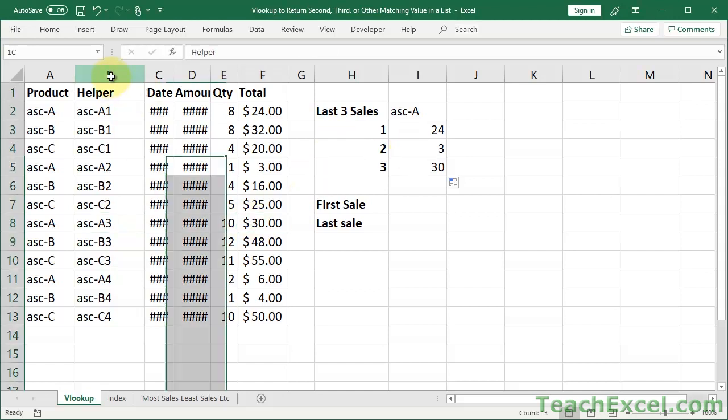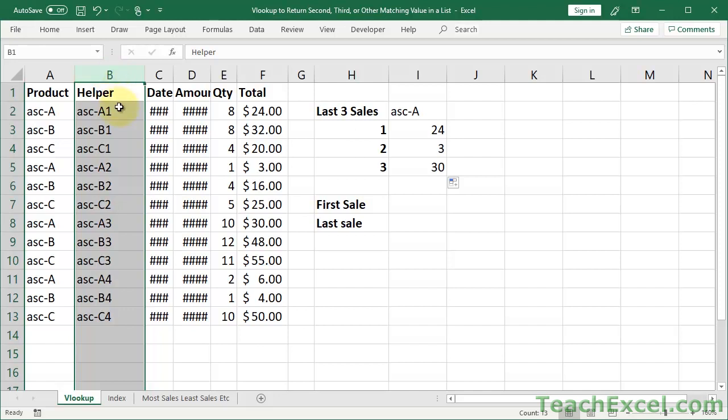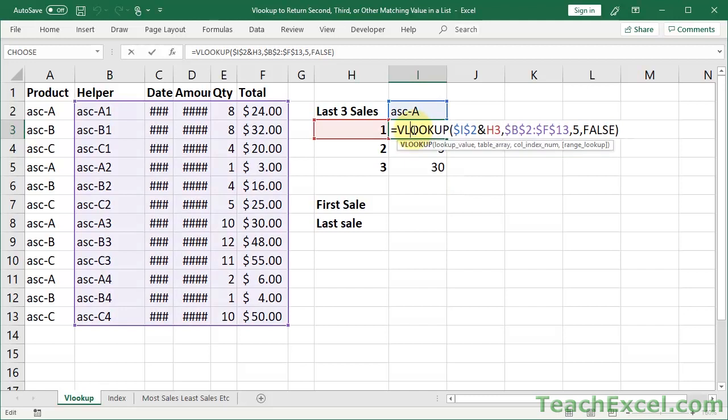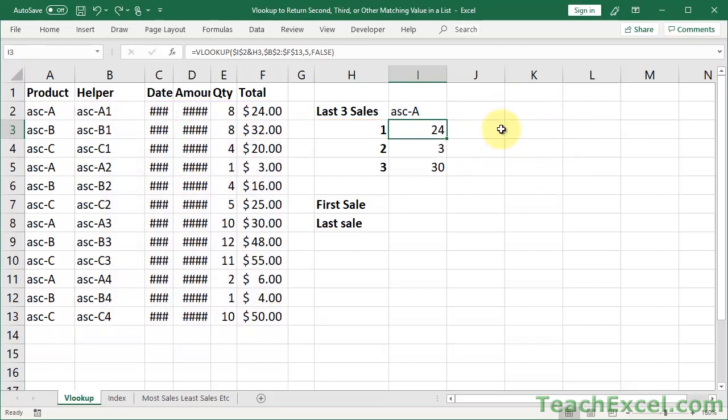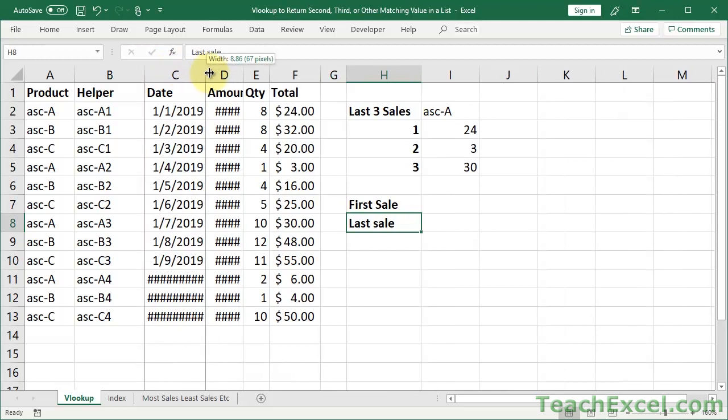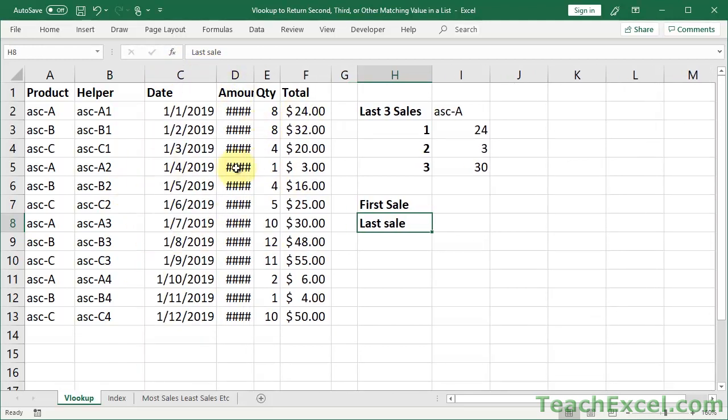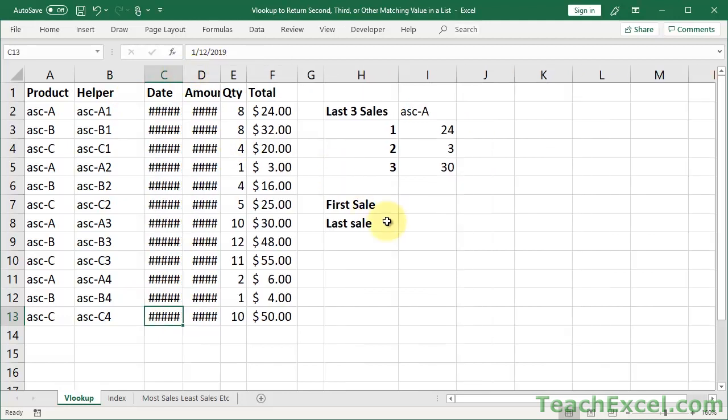So you create a little helper column, you add a number after it using that really cool COUNTIF trick, and I'm going to go ahead and put the formula back in here so that you have that when you download the workbook. And then you just do a simple VLOOKUP, and the only extra thing you have to do is add the number of the occurrence you want to return right here. So now let's go ahead and return a result from the very end of the list. So this will actually be, since my dates are, okay, the dates will be reversed normally. So your earliest date wouldn't be up here, it would usually be down here, and the data is added at the top. But let's not worry too much about that.